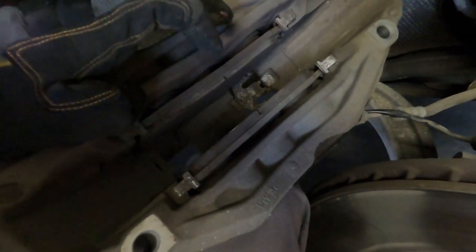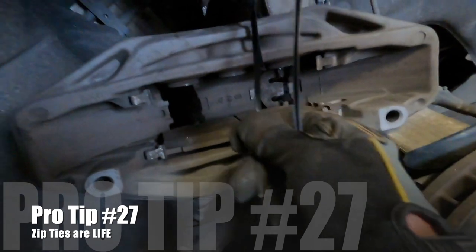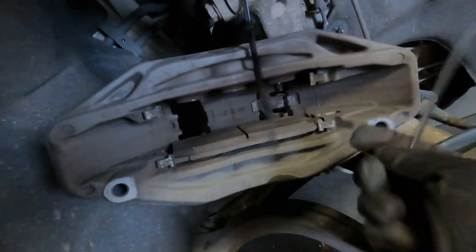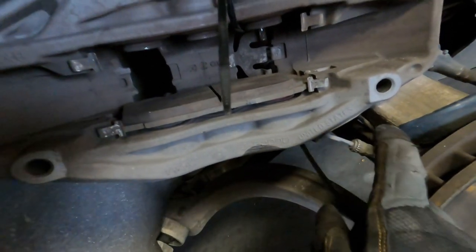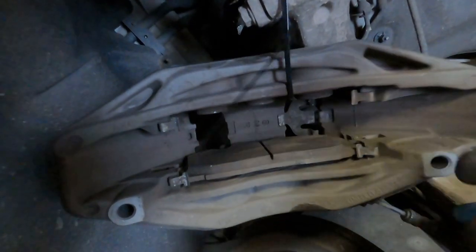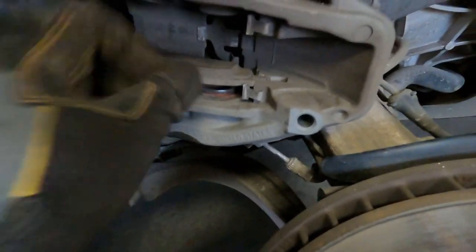The most important thing here is to clean the brake dust off and put some silicone brake quiet on the backside of these brake pads — that tends to solve those kinds of issues. By the way, if you're not keeping zip ties around, you're doing it wrong. We tie up the brake caliper to the top of the steering knuckle because we want to protect the brake line itself and also the ABS line — you don't want to tear that in any way. Support this thing and then you can get in and remove the brake pads.